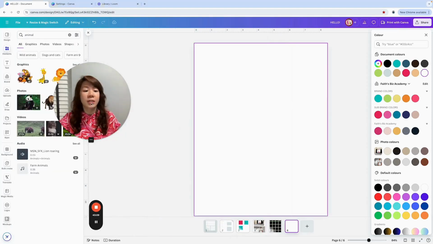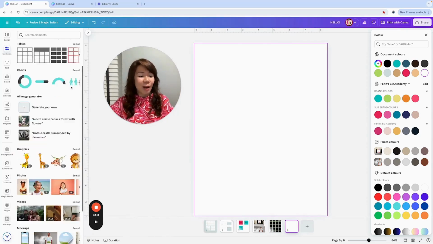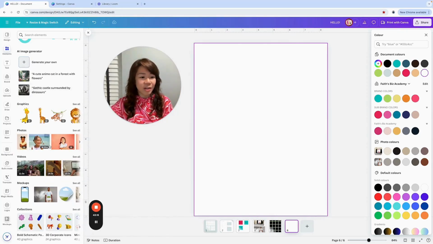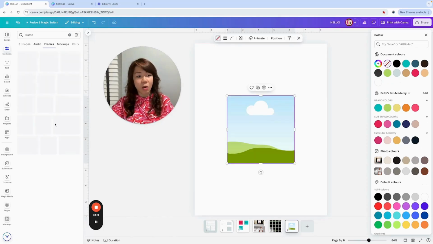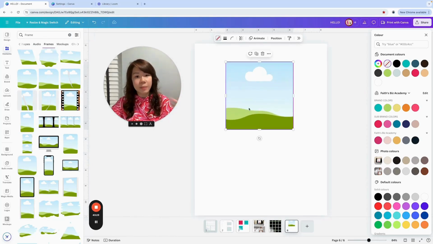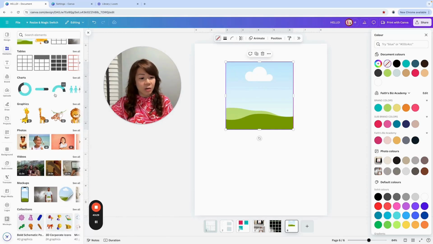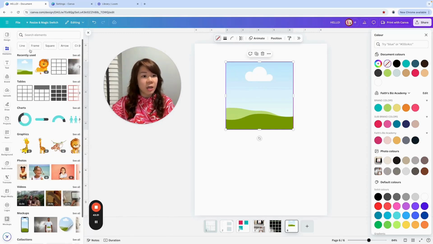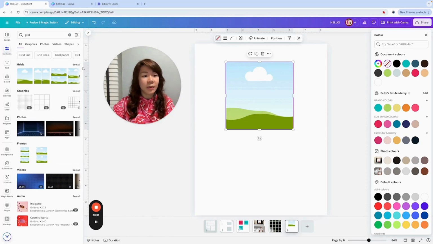What is the difference between a grid, a table, and a frame? Let's do that all over again. That's the frame, looks like this. If you see, there are many different individual frames. These are frames, placeholders for you to drag and drop the image in there. And then there is the grid. Where are my grids? Let's just search for it. Grid. There we have grids.